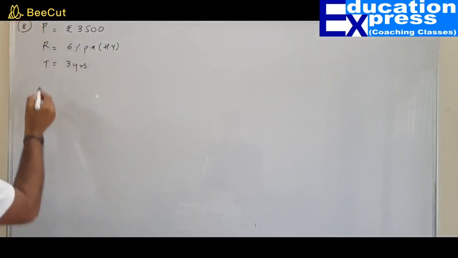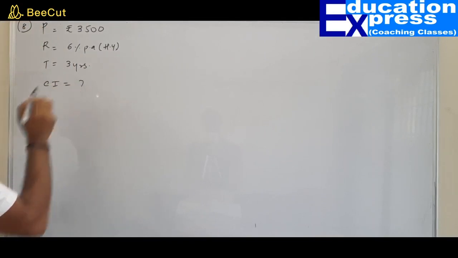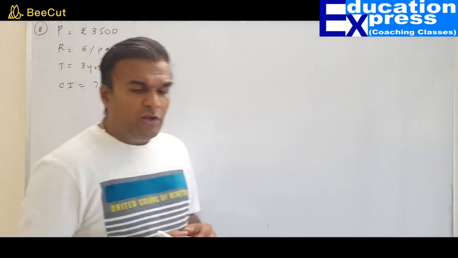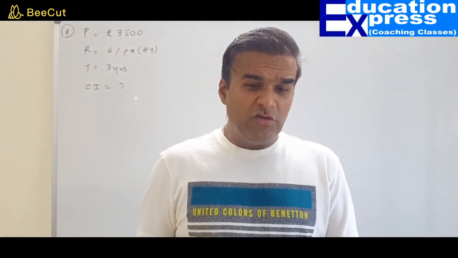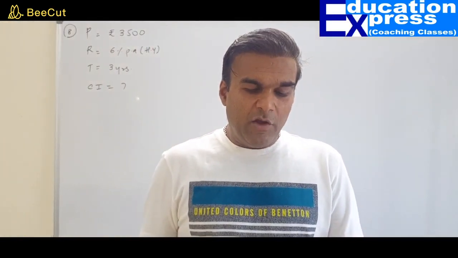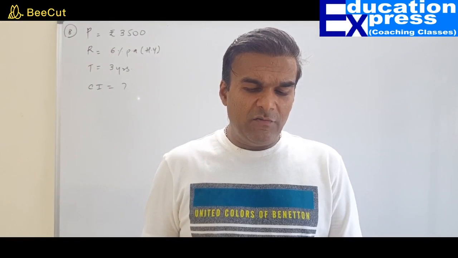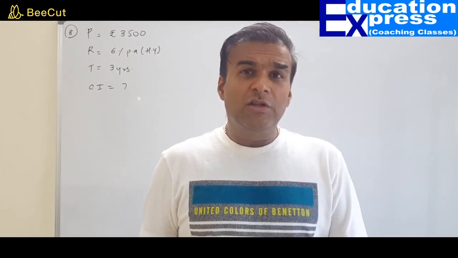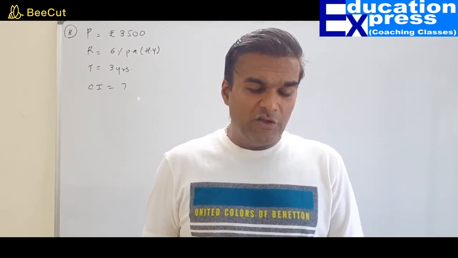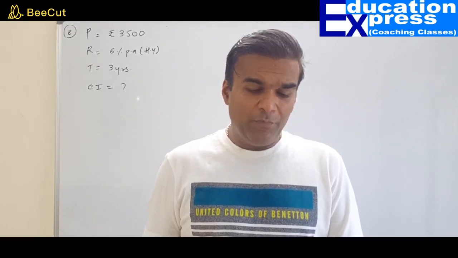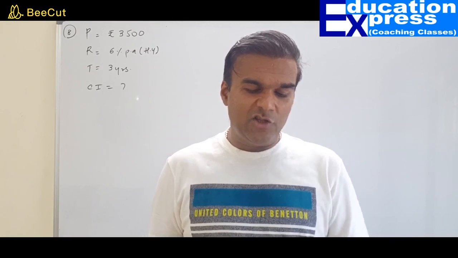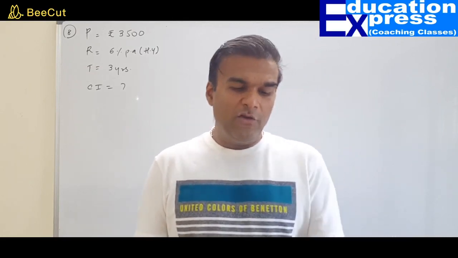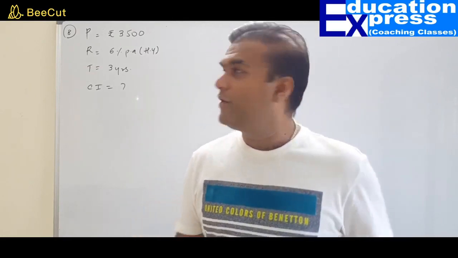What we have to find? Calculate the compound interest. And at the bottom of the question, they have given you some information. Do not use mathematical tables. Use the necessary information from the following. So they have given you the values of 1.06 raised to 3, 1.03 raised to 3, 1.06 raised to 6, and so on and so forth. Now, how to make use of this information? Have a look over here.